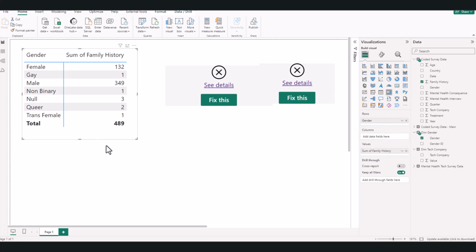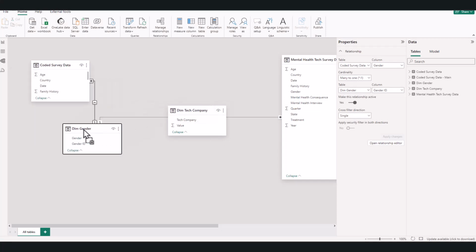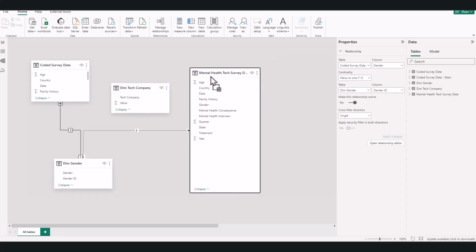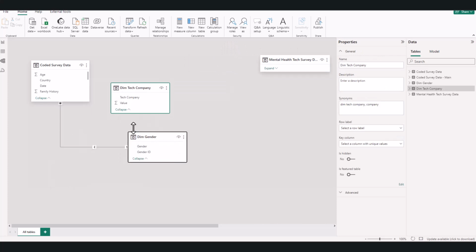Okay, so let's go to the model. Wow, what is happening? So we realize that Power BI is automatically creating some relationships for us over here. Okay, I don't want any relationship with the data you are not working with. So I will delete that. Okay, all right, so that is gone. I can now collapse this whole thing and just put it somewhere.